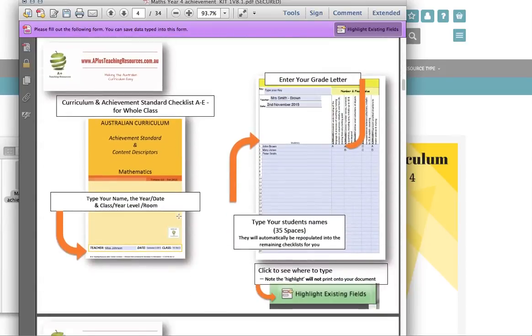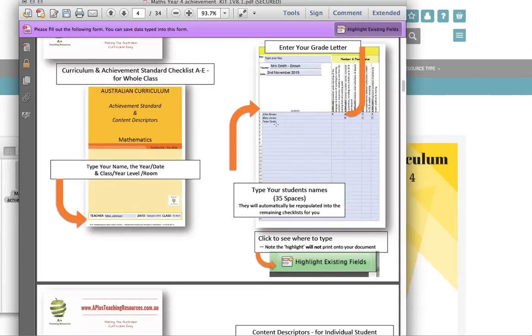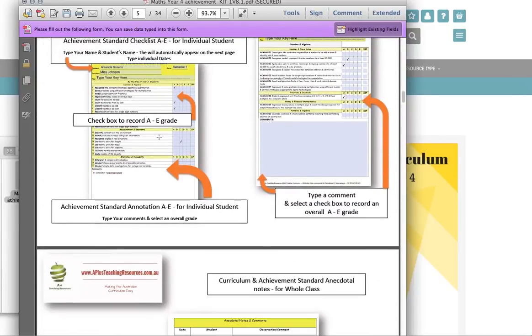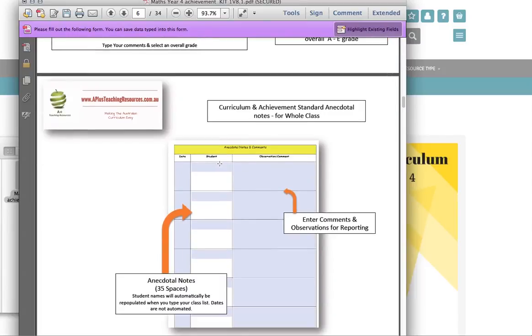So inside here she has lots of different descriptions and instructions showing you where you can enter your students' names, how you can use this to mark and record the different data that you collect. There's also observations, how you can grade them, and then you can look at all the students, how they went across the entire grade. So this is great to be able to use for your class and how everybody achieved and has progressed across the year.